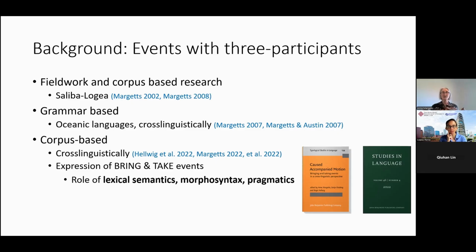Grammar-based research is interesting and great. What it can never give us is an idea of frequency and what's normal. It gives us an inventory. The language has these constructions that it can draw on. It doesn't tell us which constructions people prefer or regularly use. So corpus-based research can actually give us that type of information.